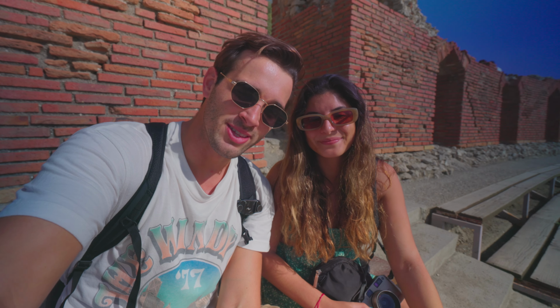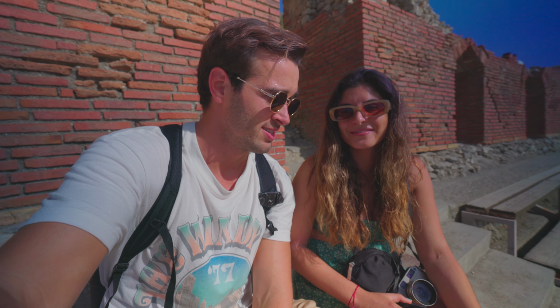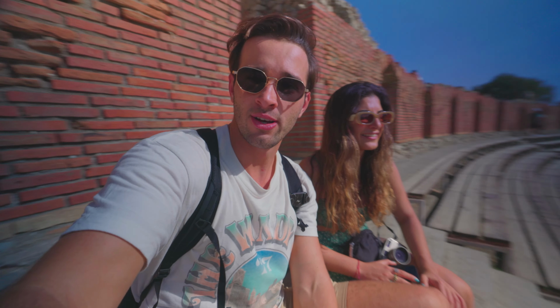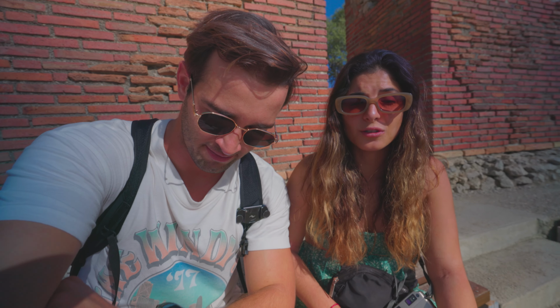Alright, so we have made it here to the ancient Greek theater in Taormina, and it is so beautiful. Breathtaking. As you can see here, it's a large venue, and it's used now for live performances and the Taormina Film Festival. But it's starting to get pretty busy. Lots of tour groups coming at this time. It's only 11:15, and there's a lot of tour groups coming out, so if you're here, come early like everything else that we do. But let me show you some of this amazing theater.